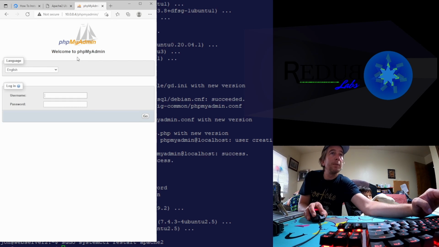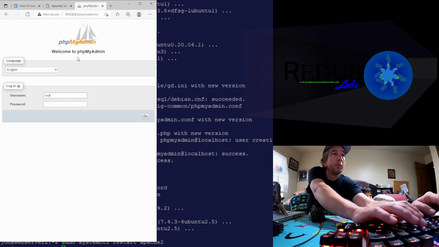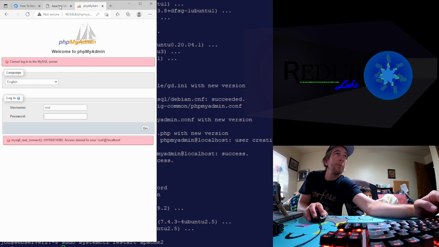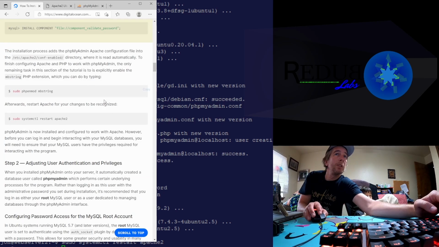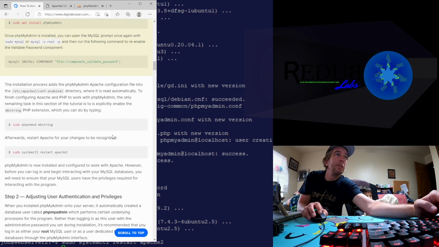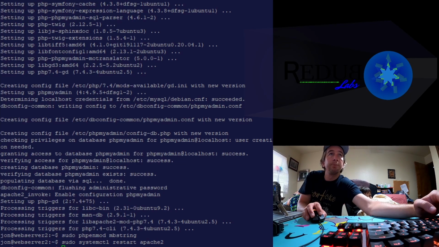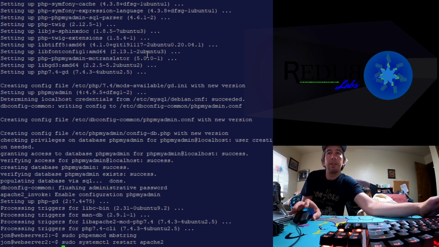So PHPMyAdmin, and then I think we did root. No, I think we might have to create a user first. Yeah. Okay. So let's do that. Let's create a user.